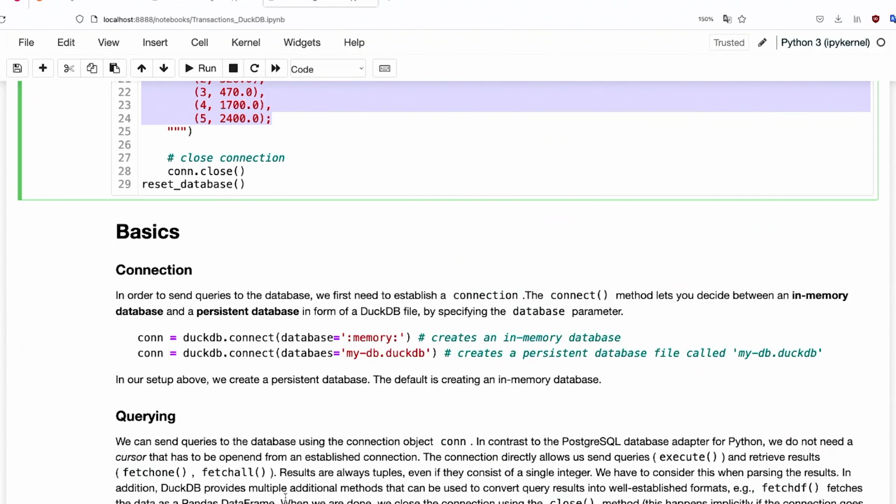One is you have a main memory database which will not create a file. That's this first option. Or you create it such that it will write its data to a file. All the data stored in the relations will be mapped to a file. That's what all databases do at the end of the day. If you want to persist the data, the database system sits between the application and the file system anyhow. So at the end of the day, the database system has to store the data. So where is it going to store the data? Well, in some files. So it's in between you and the file system.